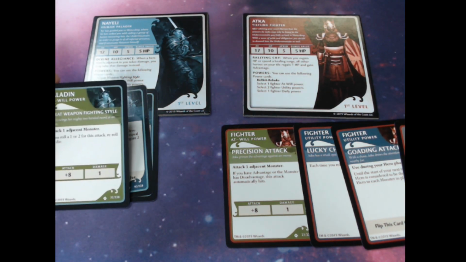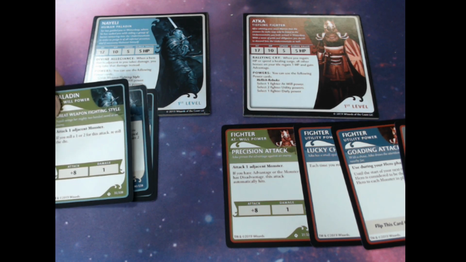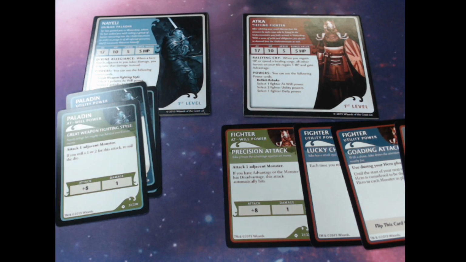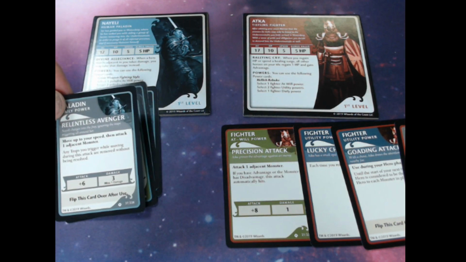Great Weapon Fighting style means if I roll an 8, well, I get +8 to my roll, and I'll do 1 damage. If I roll a 1 or 2, I get to re-roll that die. I think that's pretty important if we start having bad rolls.